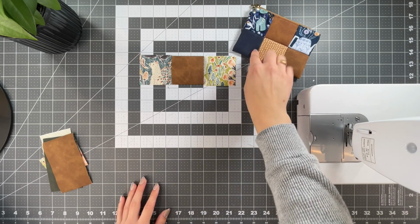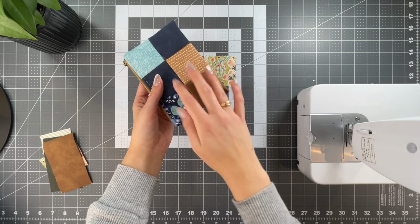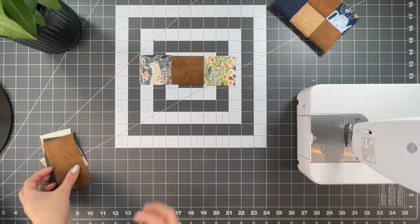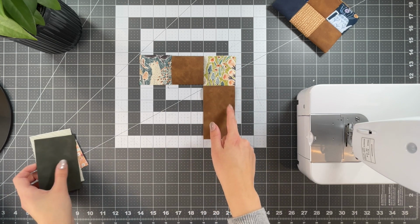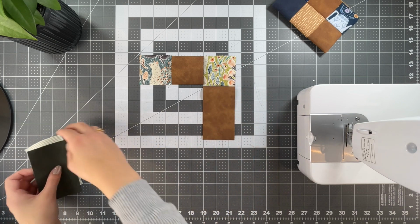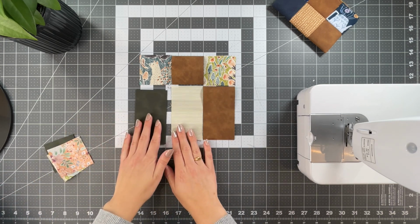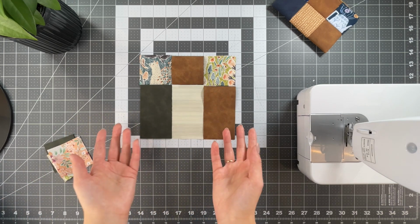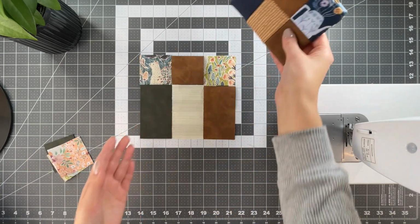For the second row, it actually wraps around to the bottom, so it's one connected piece. Because of that, you're going to need 3 pieces measuring 2.5 wide by 4.5 high. And again, because this wraps around to the other side, you don't want to use directional fabric. But because we are using scraps, you definitely can if you want. It's just going to be upside down on one of the sides.